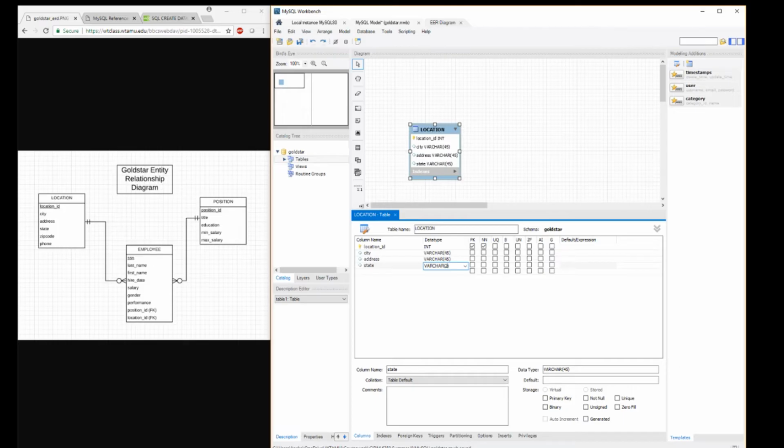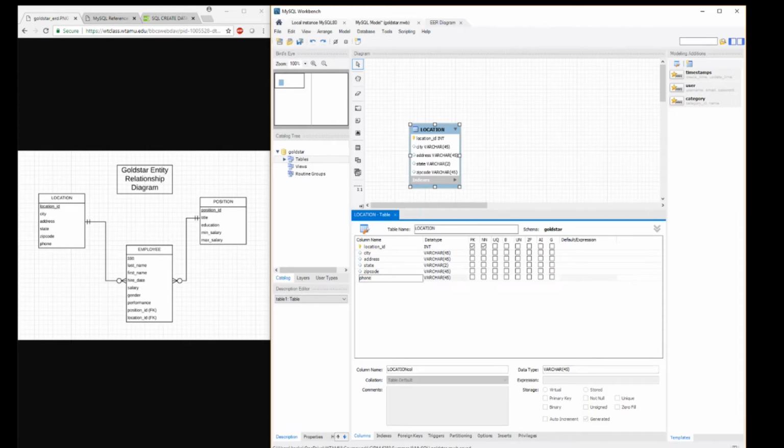So the other reason it's important to pick a proper data type is that it can help data entry. If somebody tries to put in a state with more than 2 characters, we will get an error and they won't be able to put it in the system. I just hit enter for the next one, and let's add zip code. Zip code, depending upon what we want to do with the zip code, we could either store it as a string or as a numeric type. If we want to use the comparison operators when working with a zip code, we'd probably want to use an integer type. But I don't think we're going to do that here, so let's just leave it as varchar.